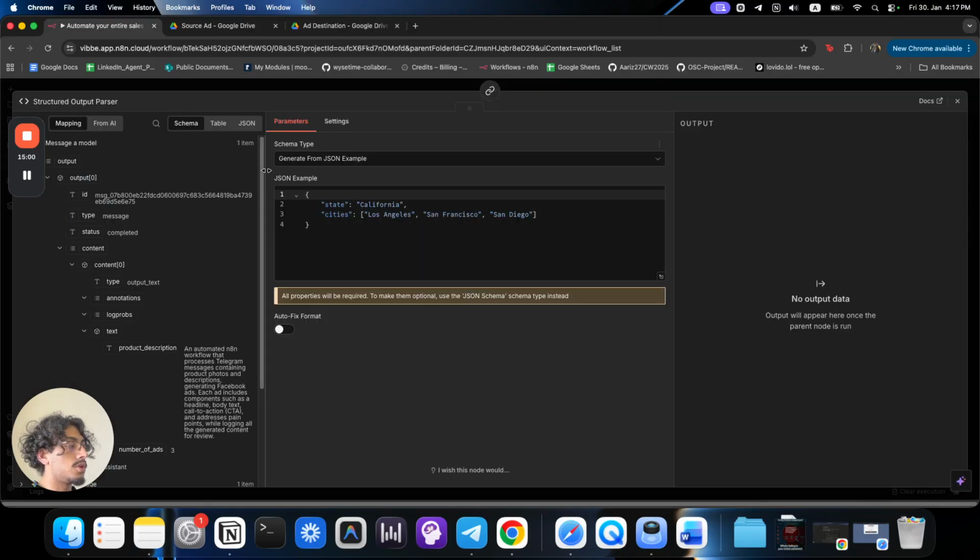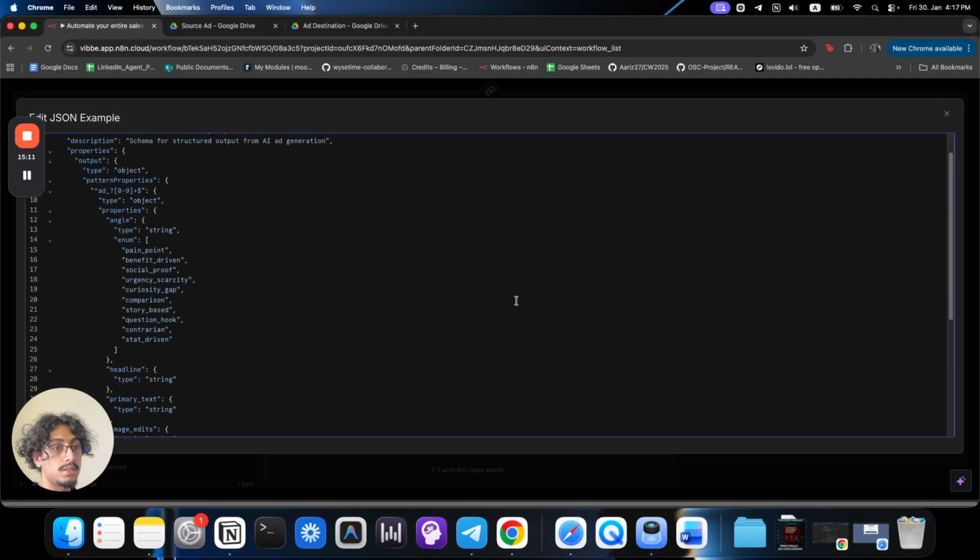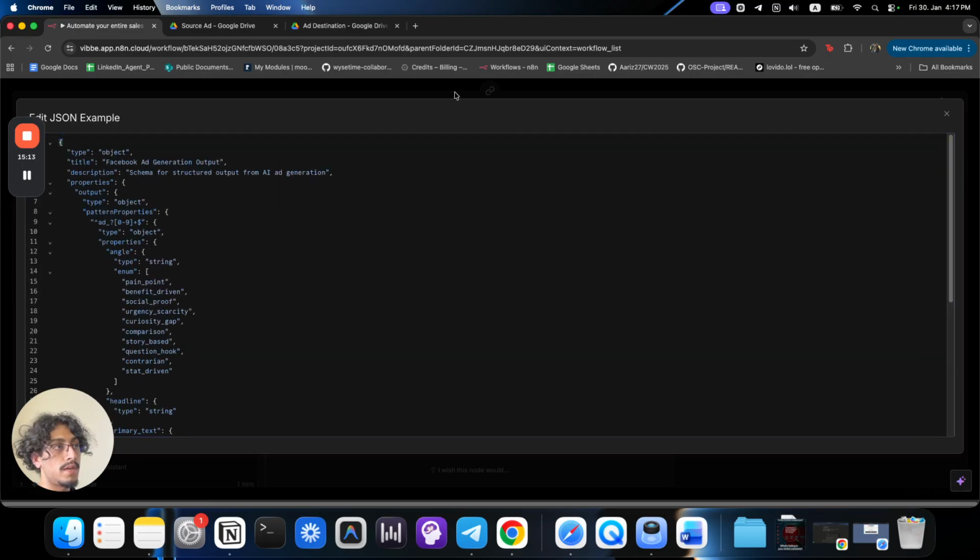Anyways, here, go to structured output parser. This one I'm not going to type in now because it's going to take me very long, but I'm going to tell you right now, it's already in the description for you to get it yourself. So you can just copy it and paste it in. As you can see, it's decently long, so I don't want to have to type all of that out.